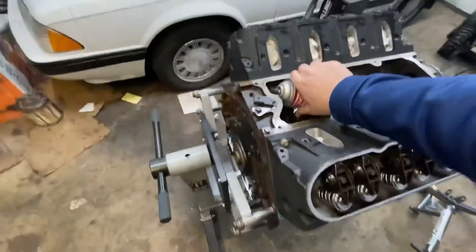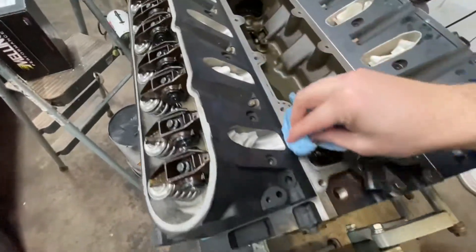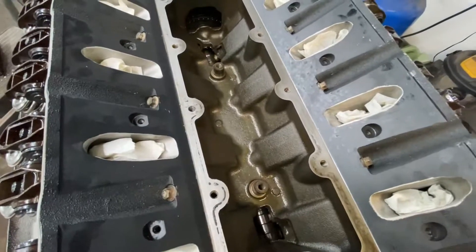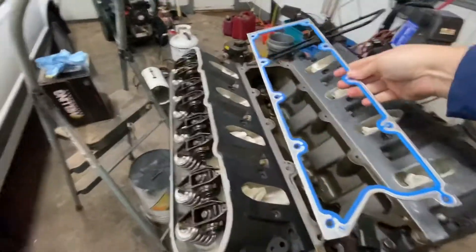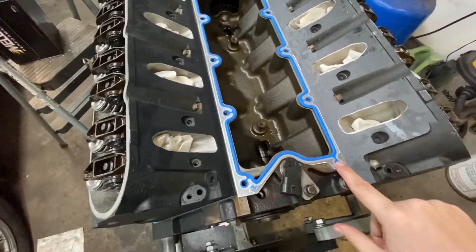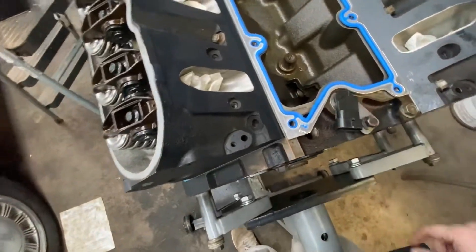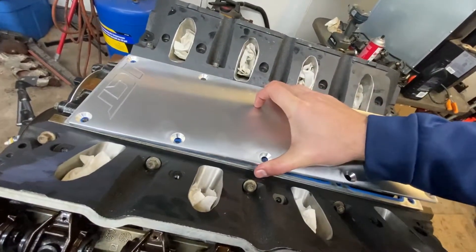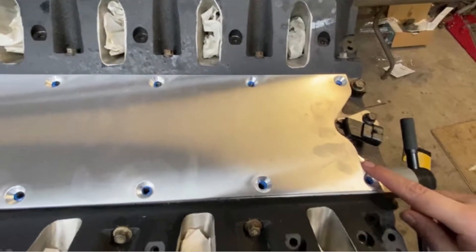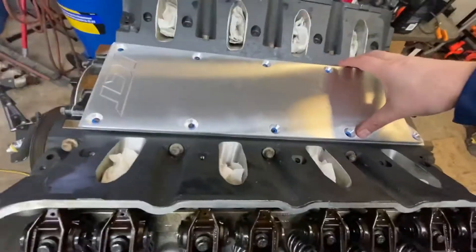Now's a good time to get this valley cover on. So like always, I'm going to make sure everything is tidied up — there is oil in there and it has been cleaned, so I'm not too concerned. I just need to grab the gasket and throw it on first. As you can see, the gasket has to go this way — it can't go the other way because it's flat there and you need room for your cam sensor. It was at this moment he knew he'd done it wrong — as a newbie, you can see I have the gasket on backwards.